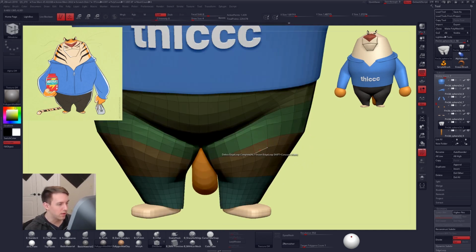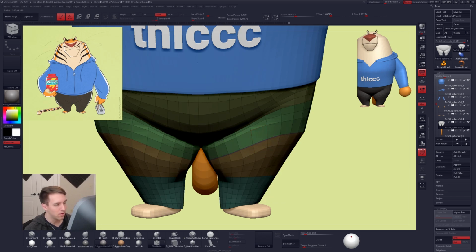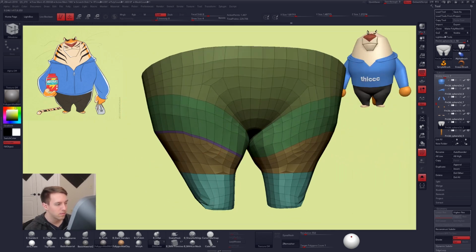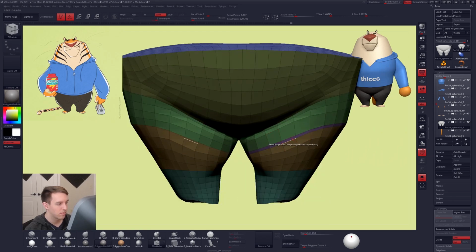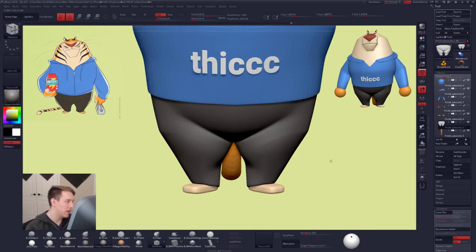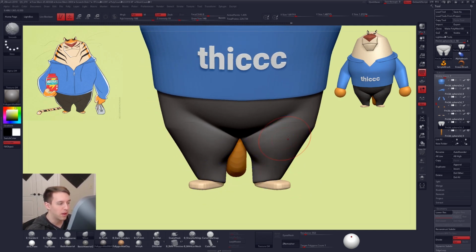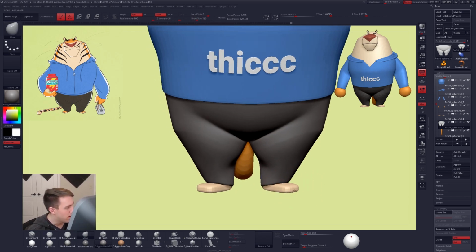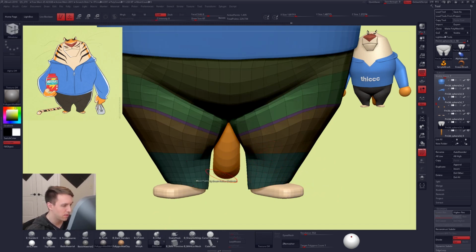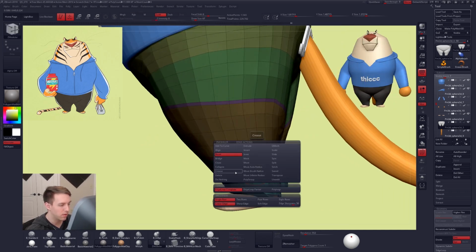And then in these areas where those hits and breaks are a little bit more apparent, what we can do is bevel our edge loops. And this might be a little bit weird. We'll see how it goes. It should be fine. And essentially what that's going to do is create some denser geometry there and emphasize that hit and transition, which is working pretty well. We just might need to play around with cleaning it up as it wraps around to the front. And then down here, I want to do the same thing, but we might get some issues with that area. Actually, no, we didn't. You know what? That's awesome. We'll take that.